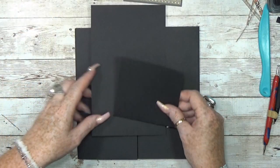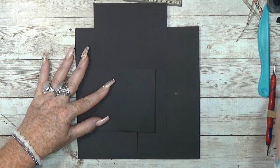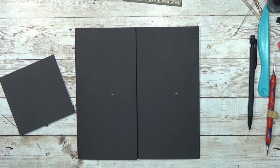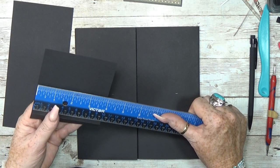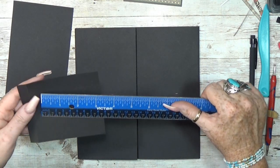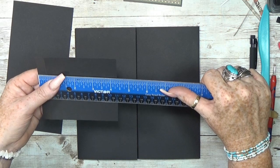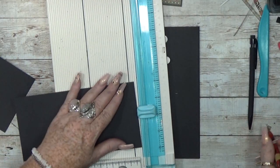All right, so yep, same thing. I can measure, but why if this is so much easier? Put it down, and yes, you can do any method. You also can do one and then measure and then cut all the exactly same ones, because this is a 3/15/16. Oh yeah, okay. And then this one is, yeah, a 4/3/8. But it's still not precise, so I'm just gonna use my method.